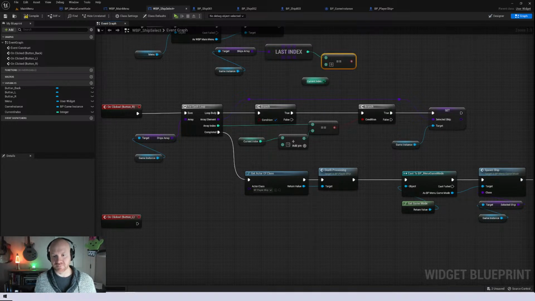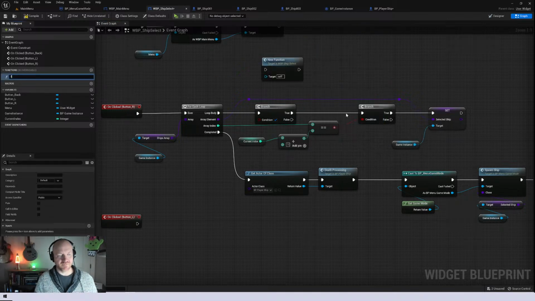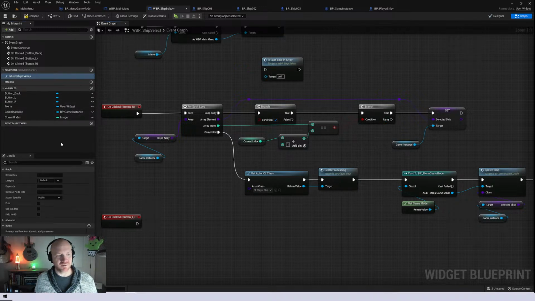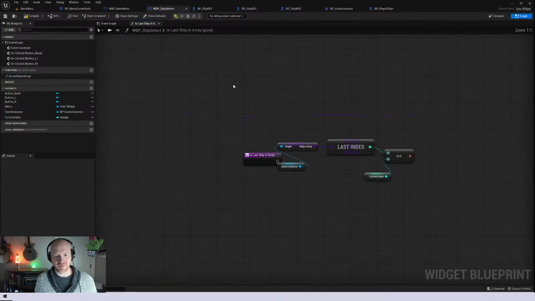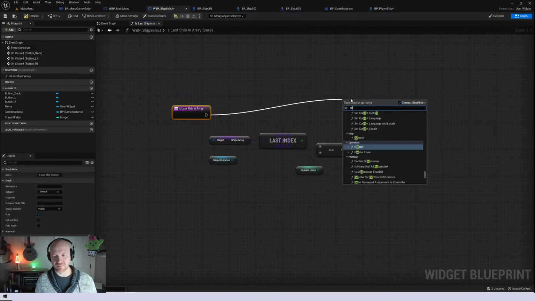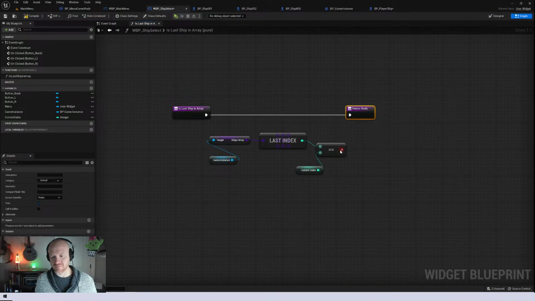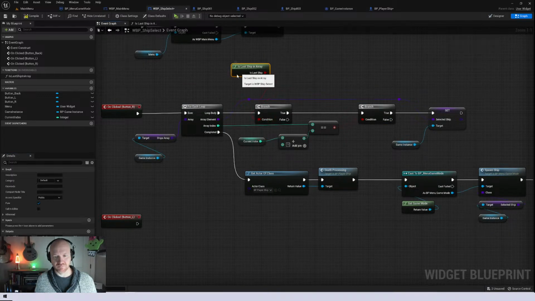Equal. And this actually now should be the false pin because it's not the last ship.